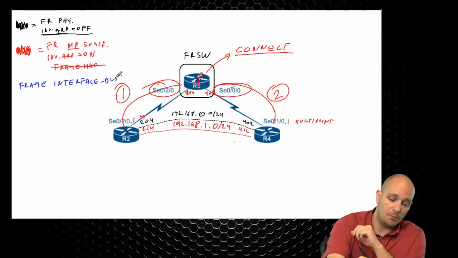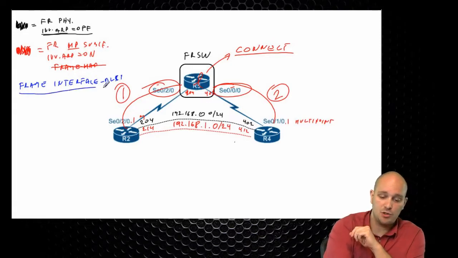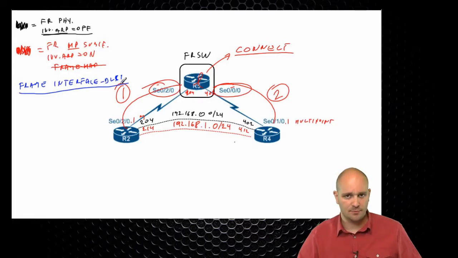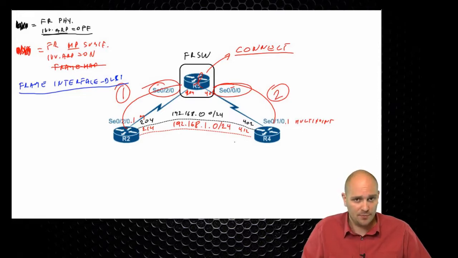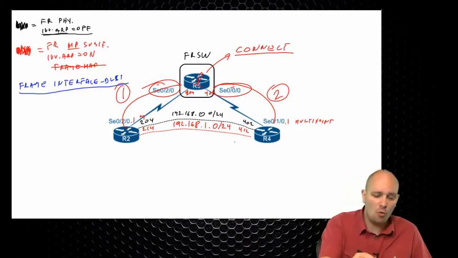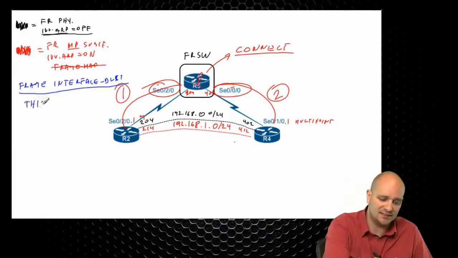Now, the problem, again, that I've seen many students struggle with is that there is this assumption that the frame relay interface-dlci command is somehow related to point-to-point sub-interfaces. Well, in a way, it is related to point-to-point sub-interfaces because this is where you are most likely going to see this command. But when you are running frame relay with a multi-point sub-interface, you can still use this command, because the only thing that this command says is that this DLCI is available on this sub-interface. And that's exactly what I need to do.